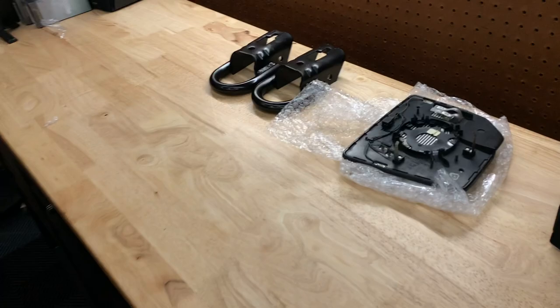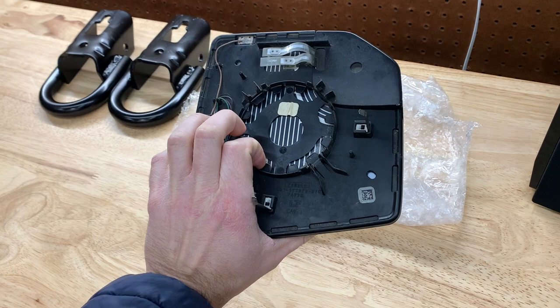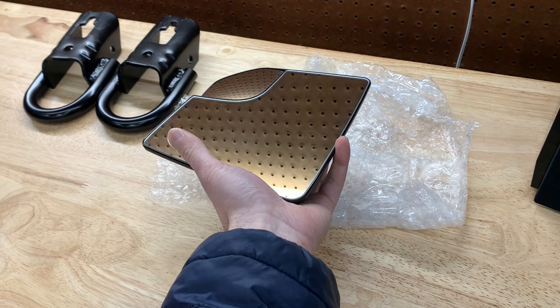Like I said, I just got it from eBay. We are good. It's in great shape. No chips. It's exactly like the one that's on the truck right now, just not chipped. So we're going to replace that. That should be pretty easy. Hopefully I don't break this one because that would be pretty upsetting, but we should be good. It's pretty simple to install.